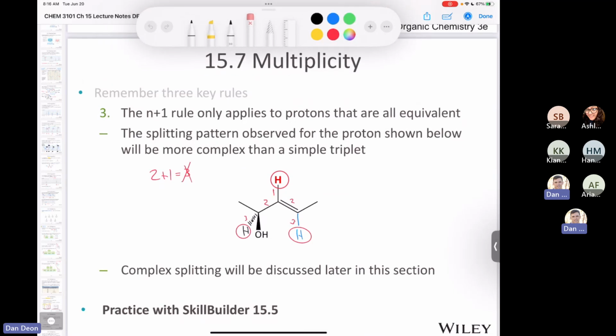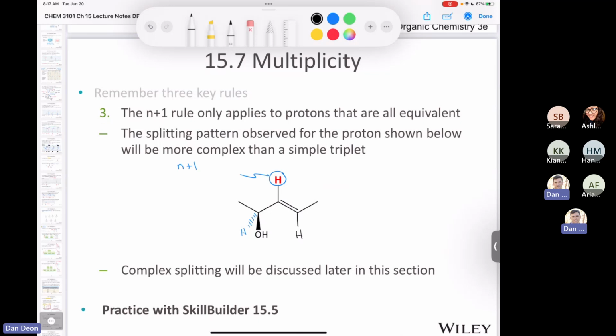All right, so let's say, I'm going to erase all the spinach that I had on here from the last time. Let's say we're looking at this proton in red, and we're trying to figure out what's the multiplicity of this proton. We want to do the n+1 rule. Well, how many neighbors does it have? It's got this neighbor down here, so that's hydrogen, so n+1. And we also have this proton down here. I'll put this one in black. So I've got the black proton and I've got the blue proton.